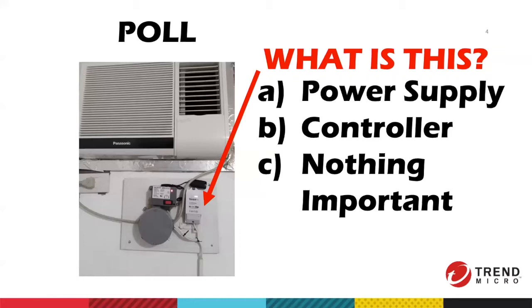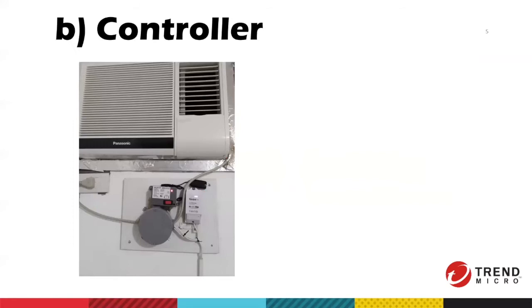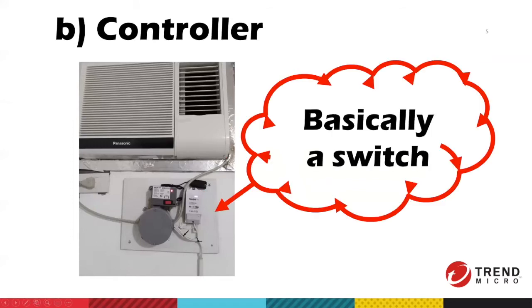Is it a power supply, or is it a controller, or is it nothing important? Carlo, can you help pull up the poll? And for those watching us live on Facebook, feel free to share your answers through the comment section. I am seeing a lot of people answering controller. And there are some who answer power supply. Our audience answered controller. Actually, the answer for this is controller. So that's correct. Basically, this one is just a switch that turns on or off the air conditioner, which is time-triggered and wirelessly controlled by the housekeeper. So even if we forgot to turn off the aircon, it will automatically turn off by itself.